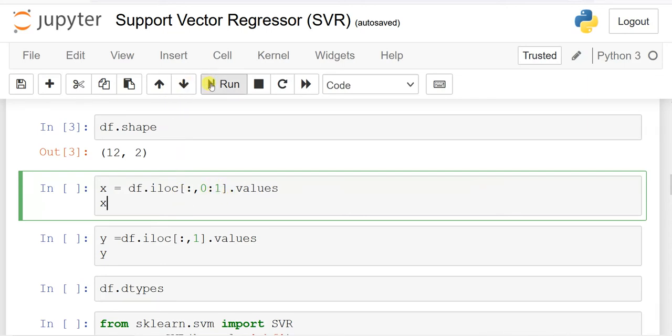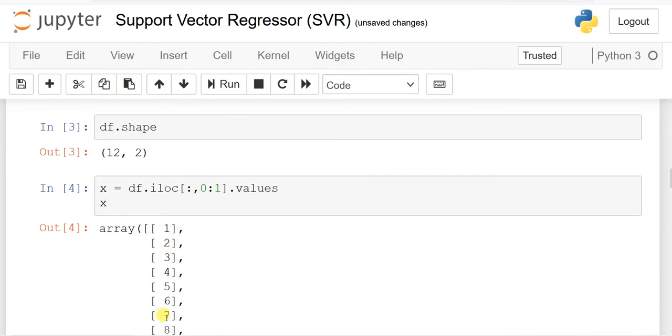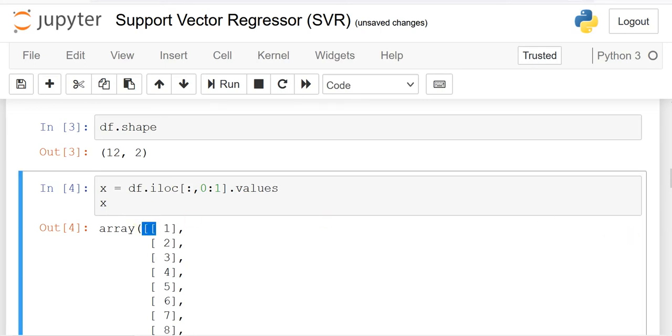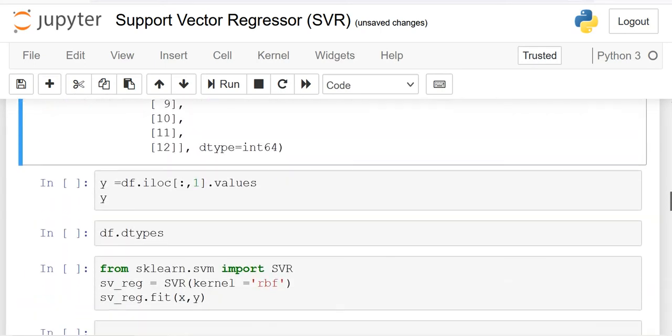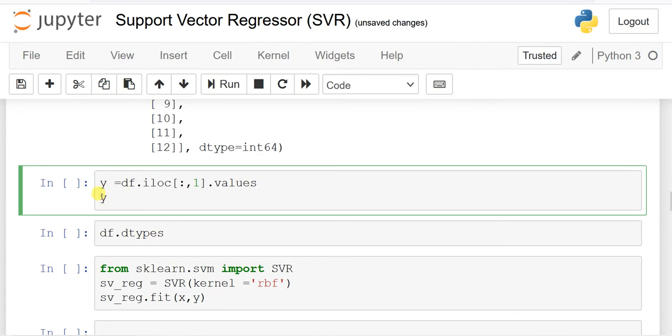I am going to execute, so you can see only the experiences there: 1 year, 2 year, 3 year. And see the x-axis, there are two square brackets. It means this is a 2D array. Now we want the y-axis, so again the same thing, y is equal to df.iloc, all the records we want. The second shows which column we need, so the index of the salary column is 1.